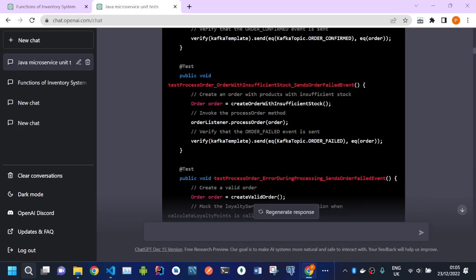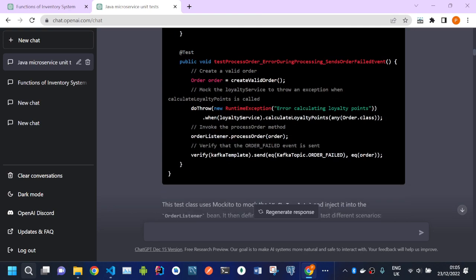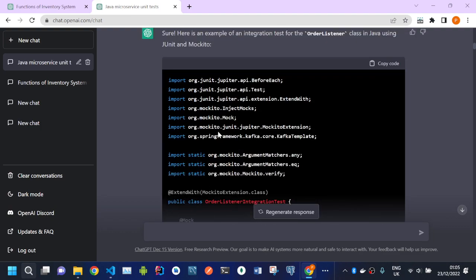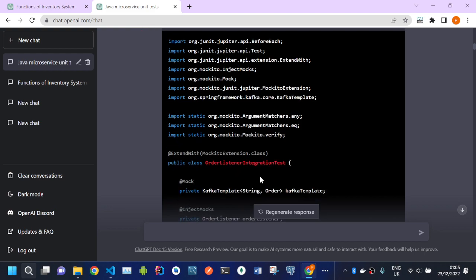It's able to process the inputs, and you're able to test it using the Mockito engine, to my surprise. So you can use it for unit tests, and also for integration tests.